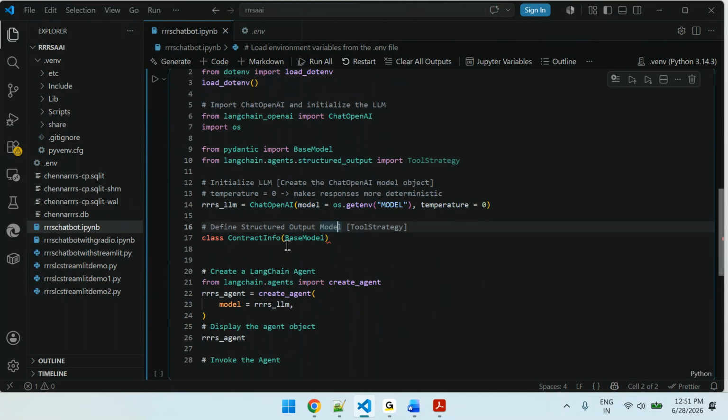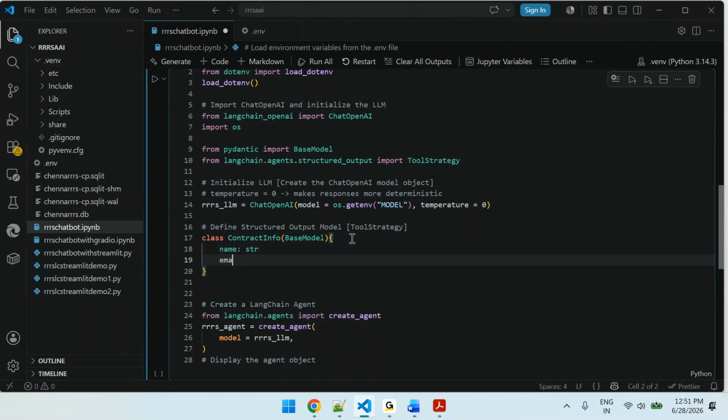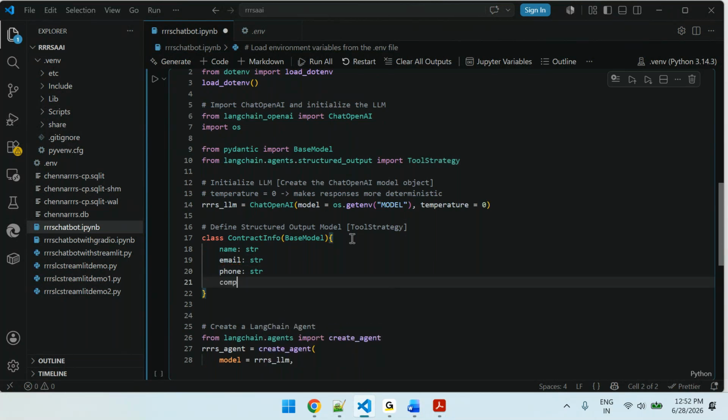For that, create one class called ContactInfo. Then specify what all you need. Let's say I need a name, which can be a string. Then I need email, which can be a string, and I need a phone number, which can be a string. Then the third one, I need company information.